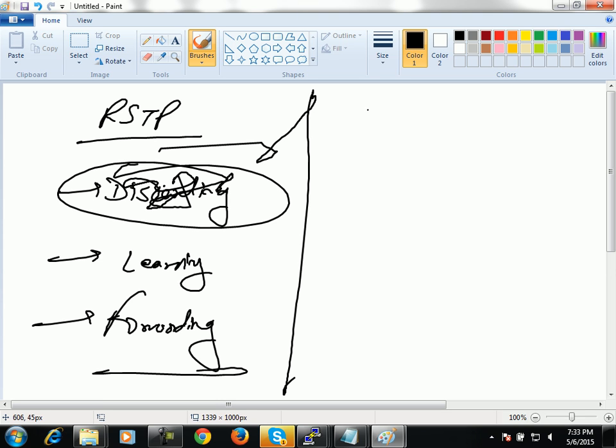Remember, port fast is not a default feature of RSTP. In some books they have written that port fast is a built-in feature of RSTP, but it is not like that. Port fast was never a built-in feature of RSTP. Backbone fast and uplink fast: we cannot say that these are built-in features, but RSTP has built-in capabilities so that we will not require enabling uplink fast and backbone fast here. Now the big question is how does it really work?